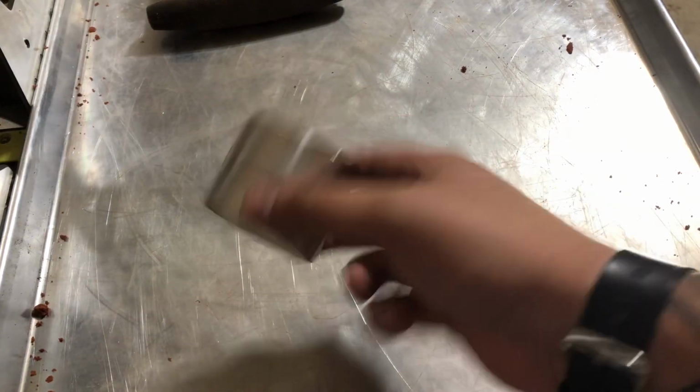So the first thing you're going to need to do is get some gloves on, because when you're playing with the clay, it gets a little messy. I'm going to use this mold right here. So throw some gloves on. Now I'm going to be using Delft clay to actually make the mold. It's a pretty simple process, but I will show you exactly how to do it, and I'll give you a little bit of tips along the way. So let me get some of my clay out here.